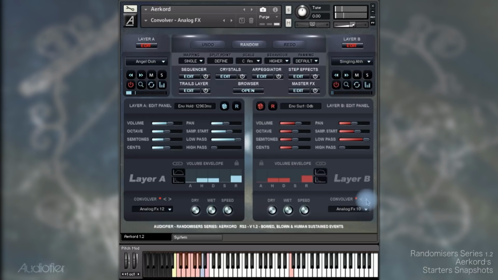So they're very useful if you want to create some kind of weird sounds. And most of the time I would suggest using them together with the original sound.